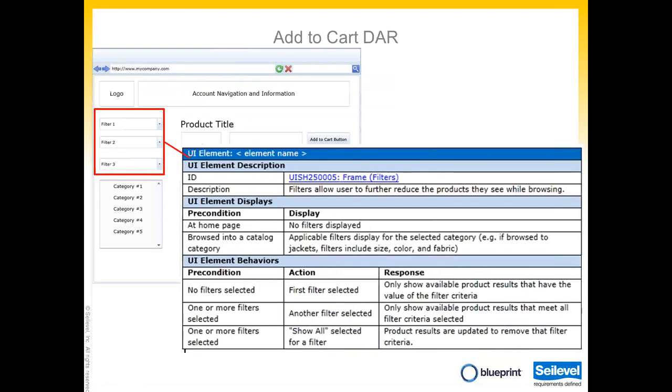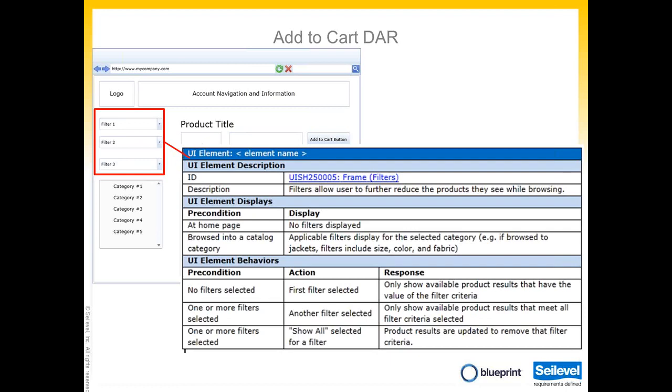That one. Okay, perfect. I'm talking about the next to last row in that table. What that particular row is telling us is that if the user has picked criteria for more than one filter, then how should the product results show? The requirement is that if there's a filter 1 value and a filter 2 value, I want to show products that have both filter 1 and filter 2 values as true.